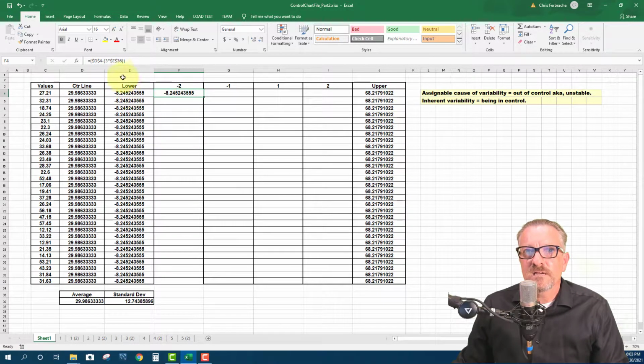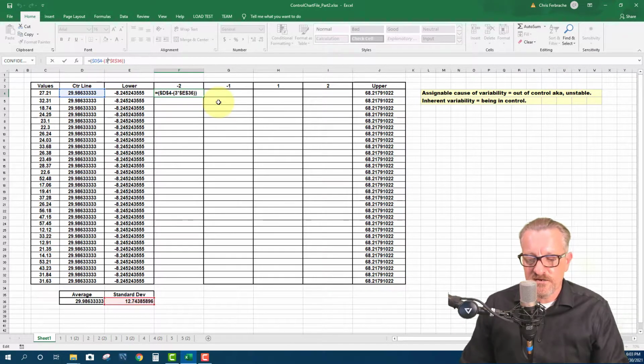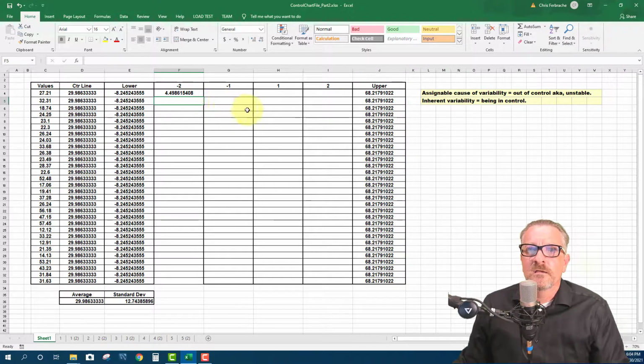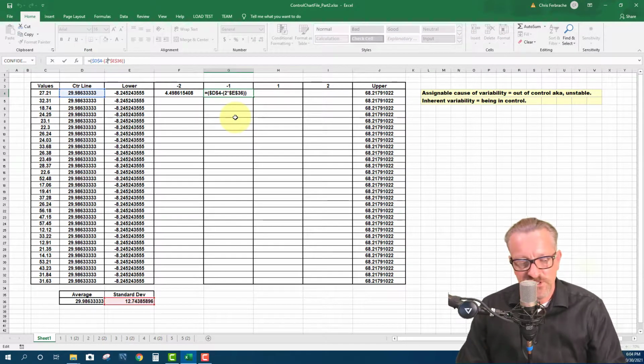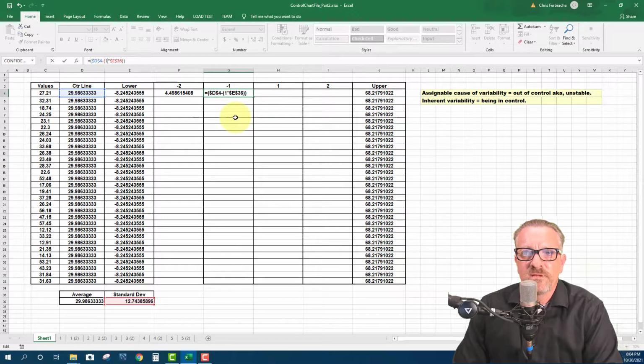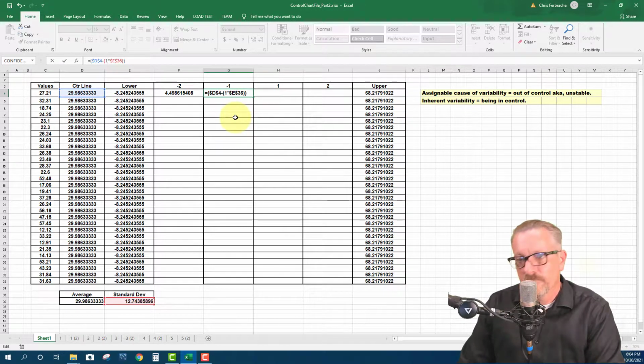But in this case, I just want to make it so that it's not 3 standard deviations below, but 2. And so I'm just going to change this to 2. Okay, and our formula is still looking good. I put these dollar signs in here. So now I'm going to do it one more time. And I want to change this now to 1. Technically I know I could take out the 1, just not have a 1 in there at all, but because I'm going to be multiplying by 2 coming up, I'm just going to keep the same structure in there.